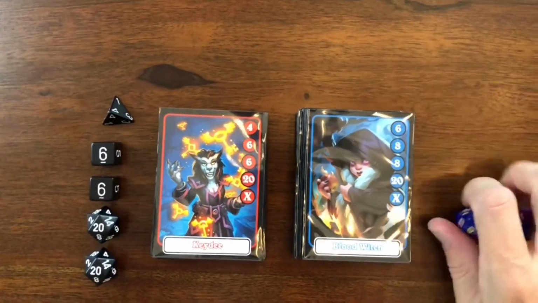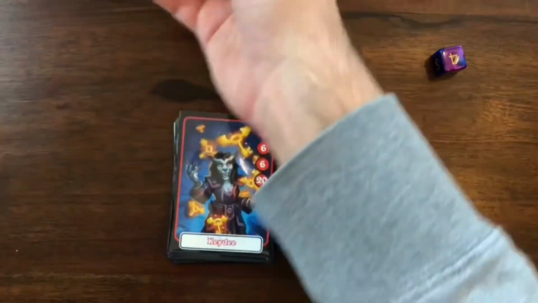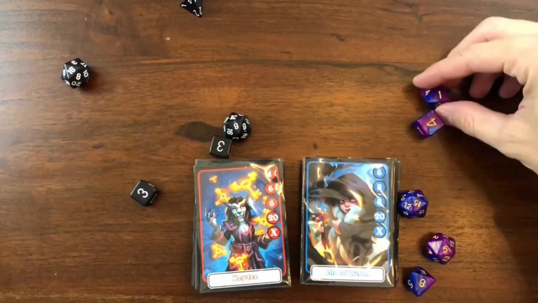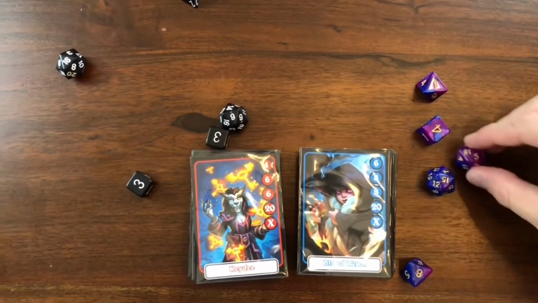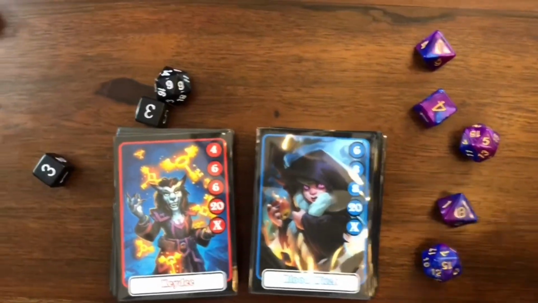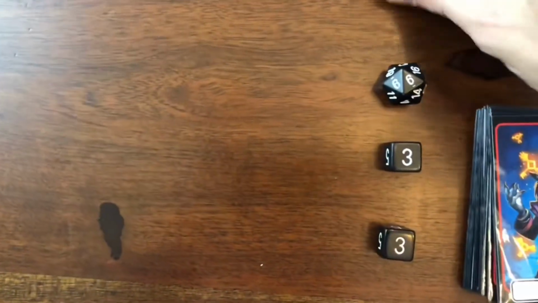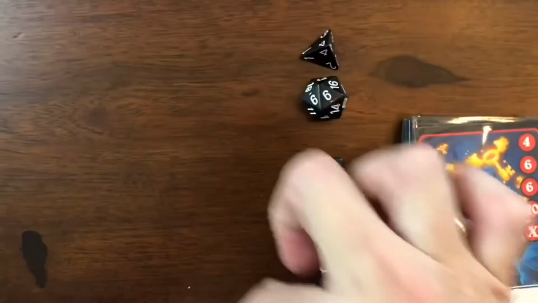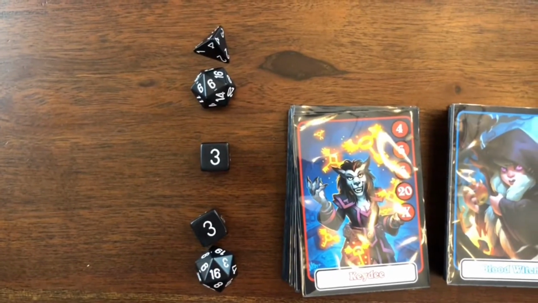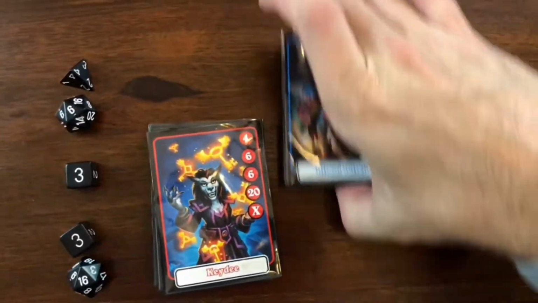The next step would be to take all the dice that are in your pool and roll those numbers for both players. Then you match up the person with the lowest rolls. It looks like this person had a 1, a 4, a 5, a 15, and an 8. This person had a 6, a 3, a 3, a 4, and a 16. So the Blood Witch would go first.